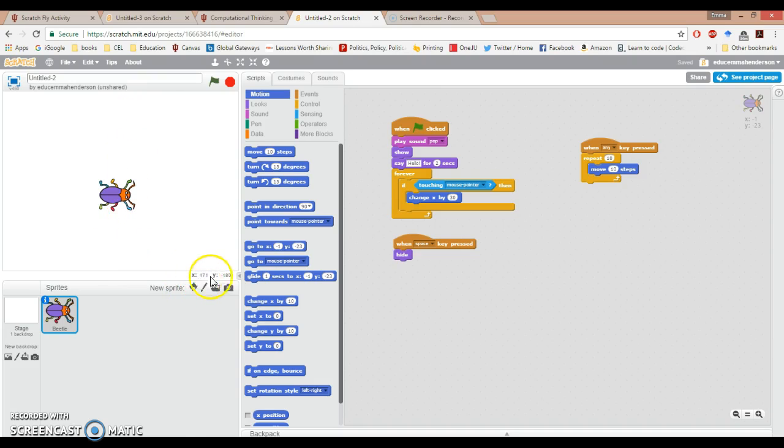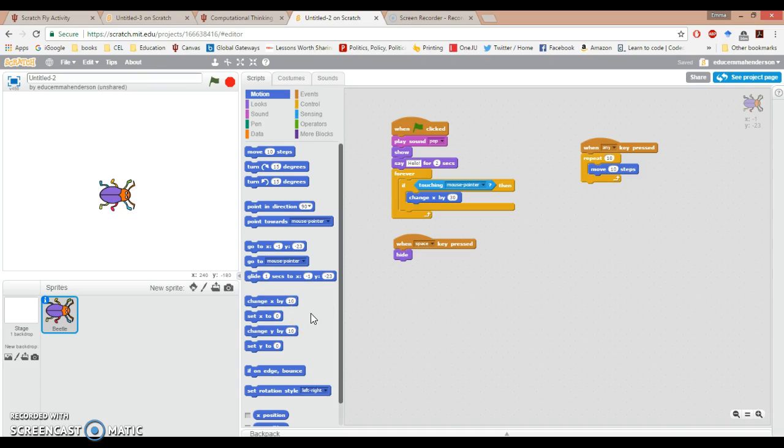So you can see these X and Y values down here. This actually tracks the X and Y value of my mouse. And if you ever need the X and Y values or coordinates of your sprites, you go over here. It's telling me right now my beetle is at X is -1 and Y is -23. Now, the reason I say to do your motion using that is because it gives you a lot more control. You'll see when I said move 10 steps, I didn't get to pick the direction that my sprite moved. Scratch automatically says when it moves 10 steps, it will only move to the right, pretty much. What might be better is to change your X and Y values.